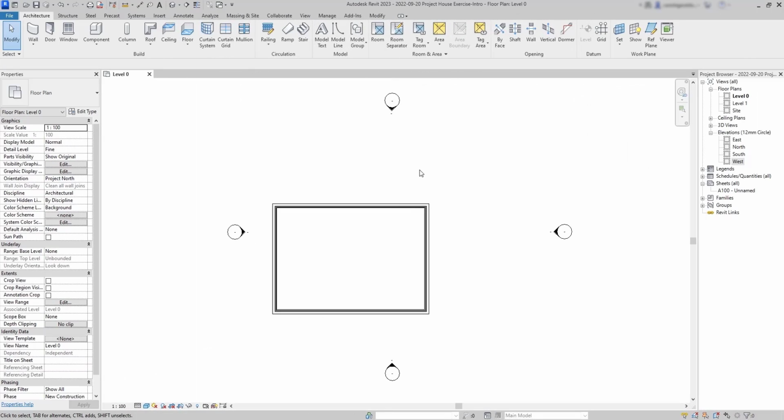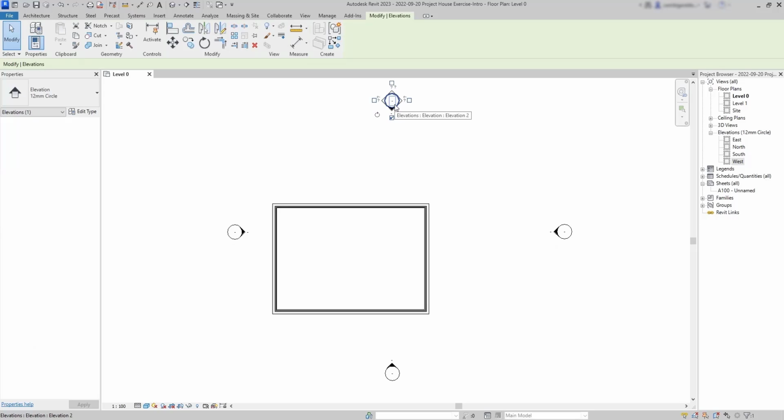Now in the next section, we are going to learn how to set levels in Revit. Their purpose is to indicate the position of each story in a project, and we can make a floor plan for each level. There are 4 elevations loaded: East elevation, North elevation, South elevation and West elevation. They are indicated in the floor plan by this symbol, the circle with a kind of an arrow. At this moment, the symbol is a 12mm circle, but I can change it to a different one here. There is this 10mm one, and then in the project browser, the elevations are grouped by type.